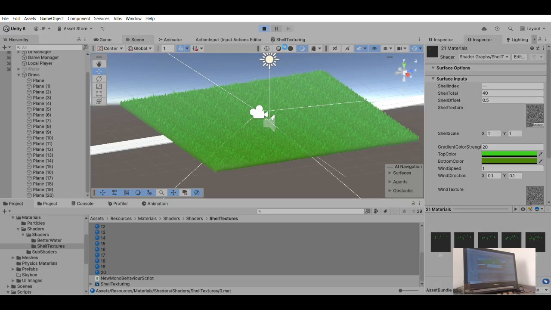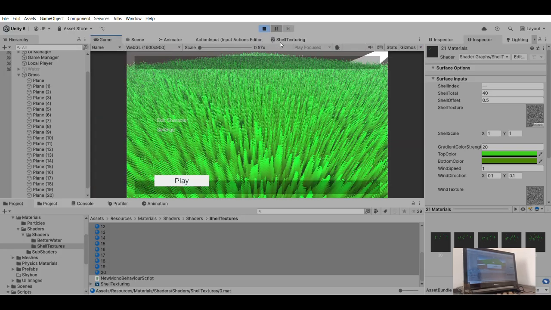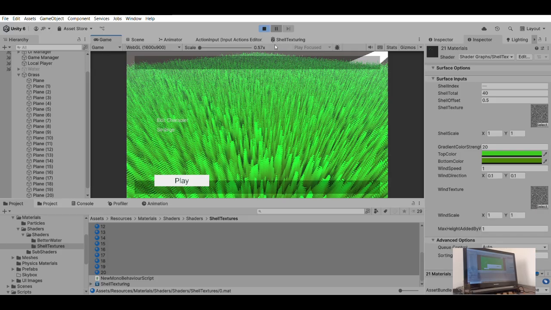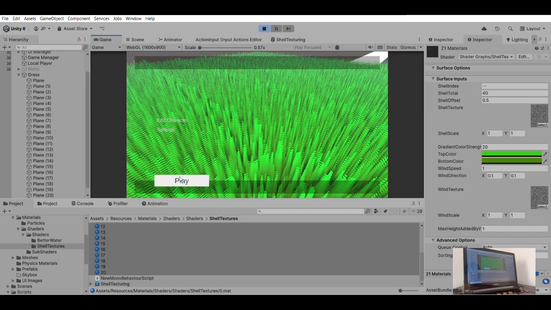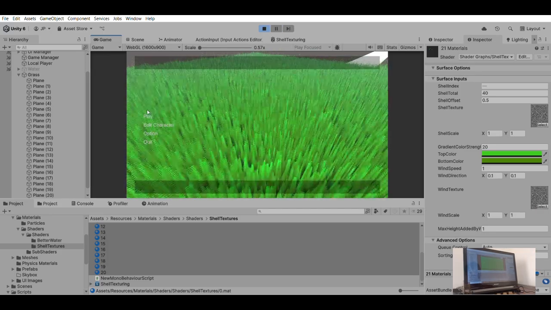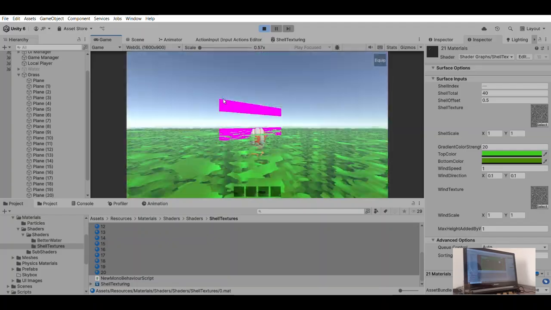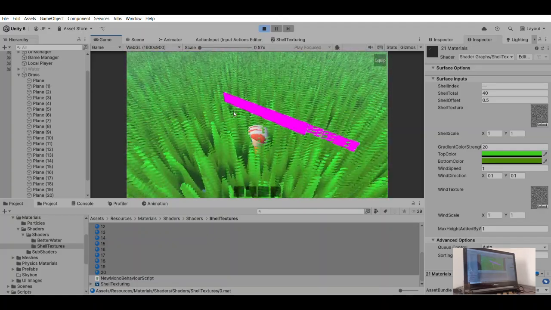It's easier if you play. Walk around the grass, because while playing, we could actually manipulate the shells while playing. So let's play. New world, okay. There we go.